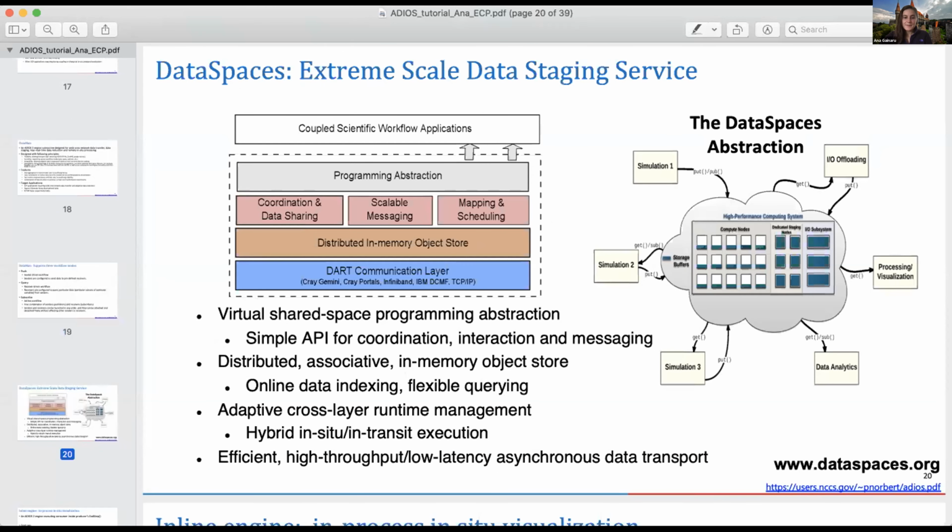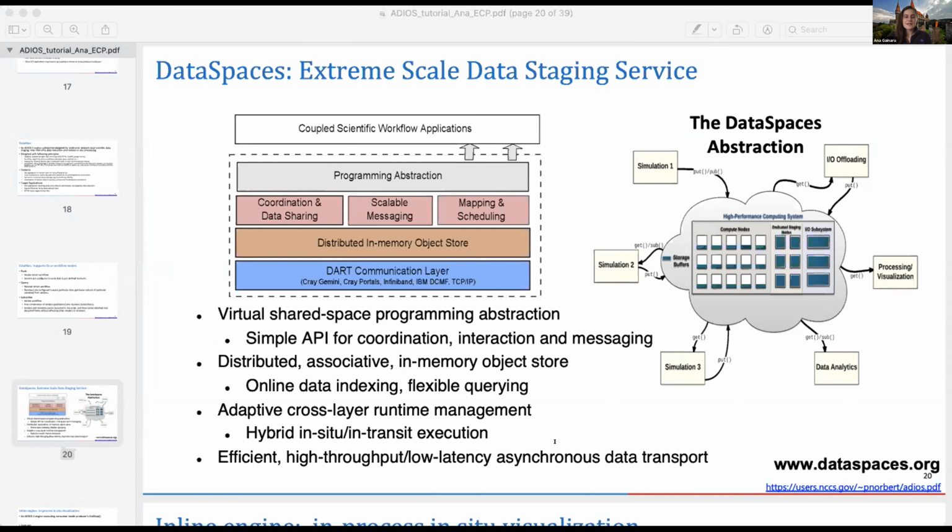DataSpaces is another engine in ADIOS. This one is an asynchronous I/O transfer method that enables data staging through the use of a virtual shared space. DataSpaces is basically designed for use in HPC environments that want to take advantage of RDMA network interconnects.